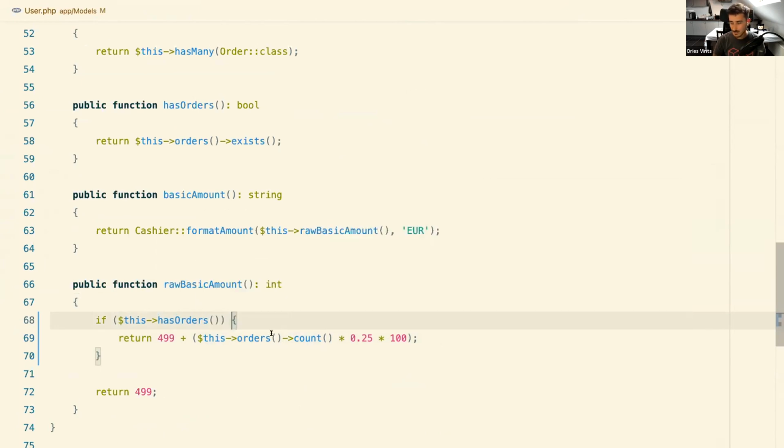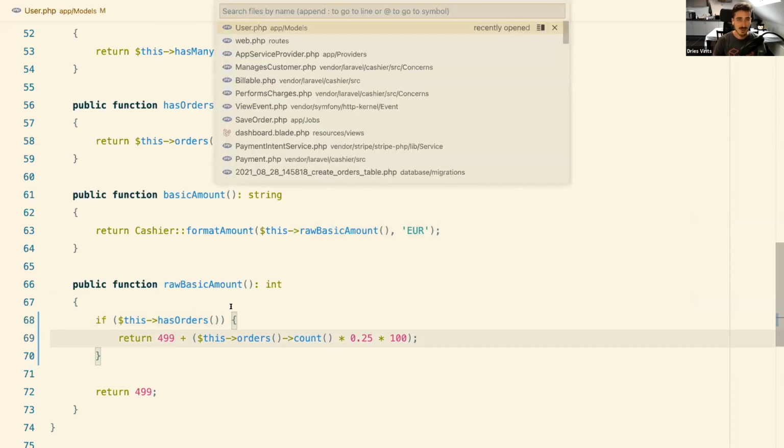And as much orders as they have, I'm going to take the base price plus a commission of 0.25, get that up to 100 because Stripe works with cent-based integers. So you always need to make sure you're working in cents. And then I'm going to add that to the base price. And that's the total amount that they're going to pay for their support subscription, because we know they purchase products, so we know they have money and we want the money.